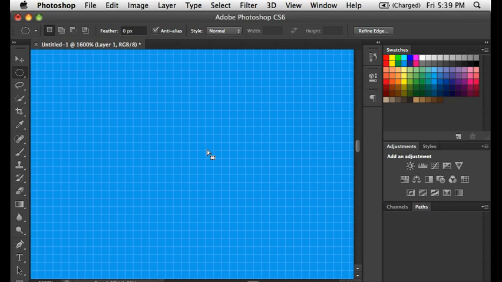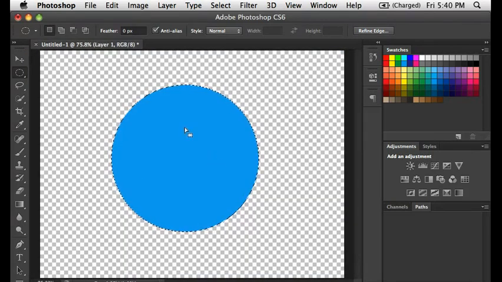Bitmap images are created by pixels. The word pixel stands for picture element, and one pixel is just one of these tiny little squares of color. So you take all these tiny little squares of color, place them next to each other, and when you zoom way out, I'm going to use the hotkey Command 0 to zoom all the way out to whatever fits on my screen here. I can see that when they're stacked really close next to each other, those little bits of color produce a shape. Now vector graphics are totally different.